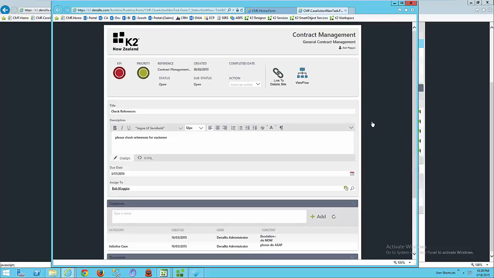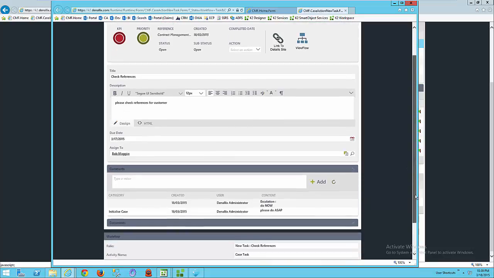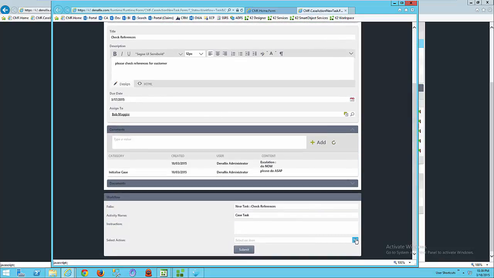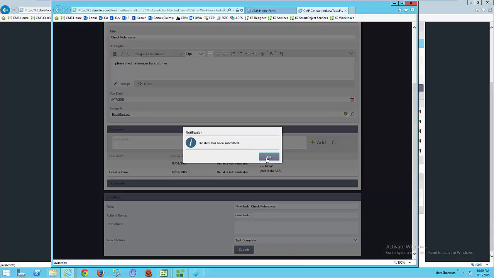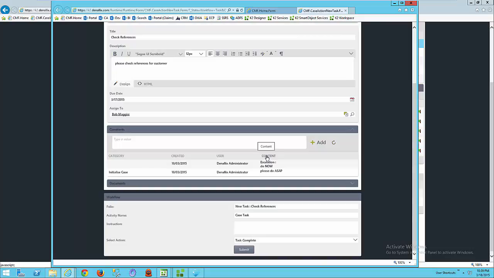You can see we get quite a lot of information with this. We have an overview of the case, we can link back to the actual details site, we have the task details, and we can add additional comments. Here we're just going to complete the task, and that's now done.